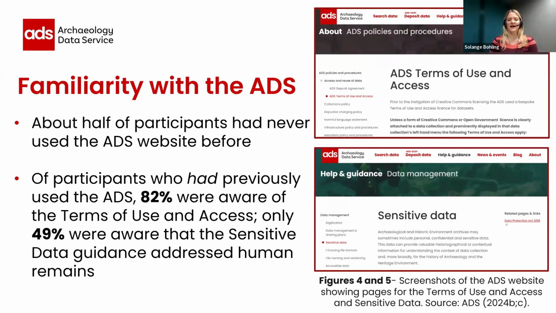The first 3 questions asked if participants had used the ADS before, and if they were aware of the terms of use and access and the sensitive data guidance. About half of participants had never used the ADS website before. When only considering participants who had previously used the ADS, 82% were aware of the terms of use and access, while only around 49% were aware that the sensitive data guidance addressed human remains.